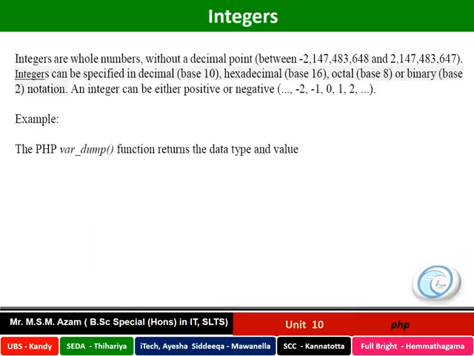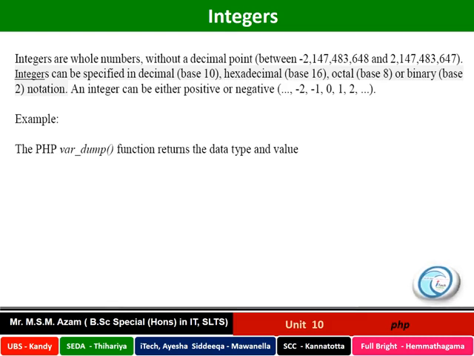Second one is integers. Integers are whole numbers without a decimal point. Integers can be specified in the decimal number system, that means base 10, or represented in the hexadecimal number system with base value 16, or the octal number system with base value 8, or even the binary number system with base value 2.